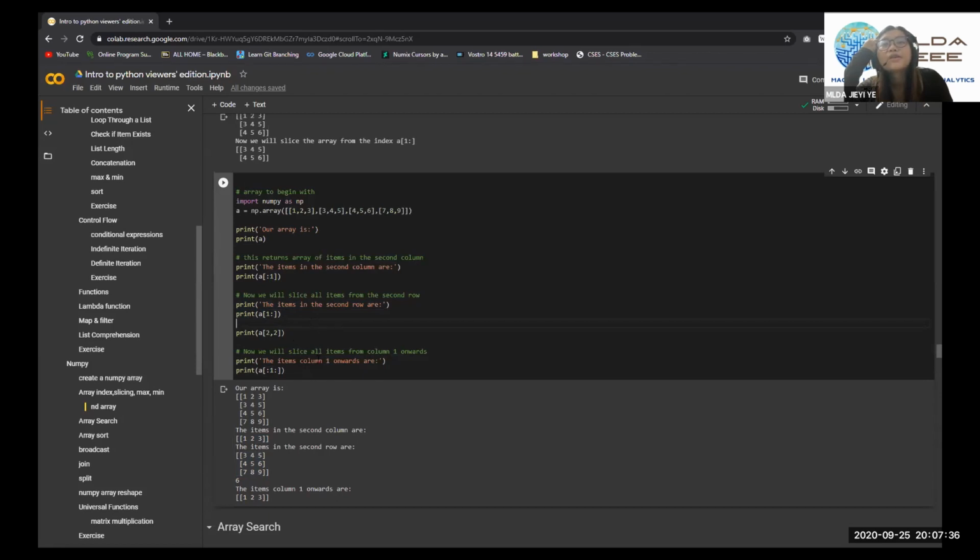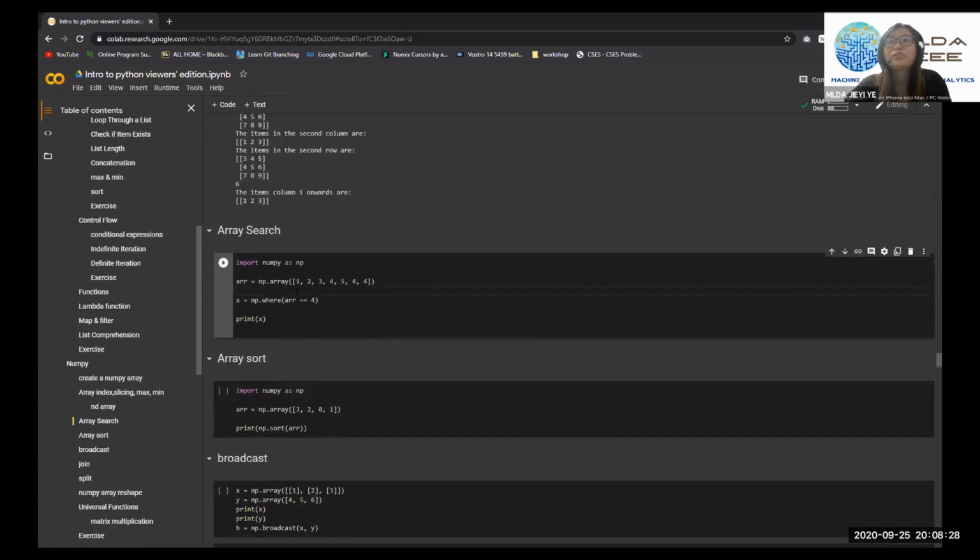Okay. Then if we want to access a specific element, we can call the row number and the column number. In this case, we want the third row and third element. The third row will be this one, then the third element will be this one. So it will return 6. And we can also slice everything from column 1 onwards. In this case, the row we just leave blank, and after that we also leave it blank, which basically means all the elements in this. You can try changing all these index numbers here to try out these functions.